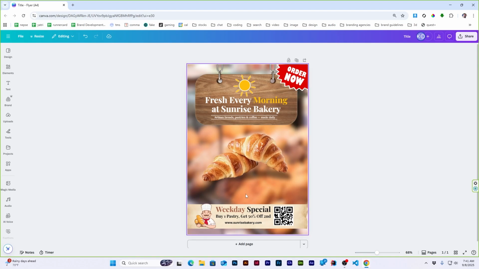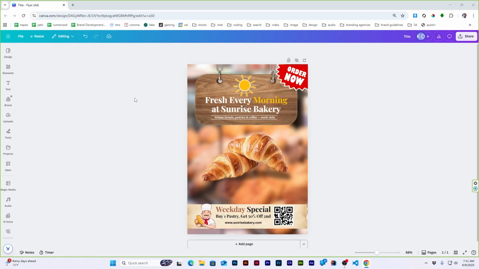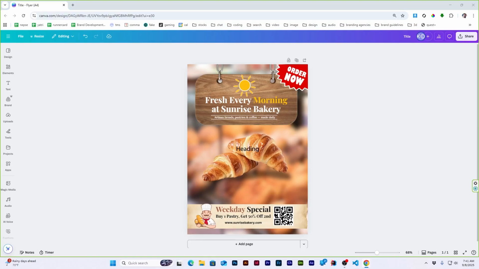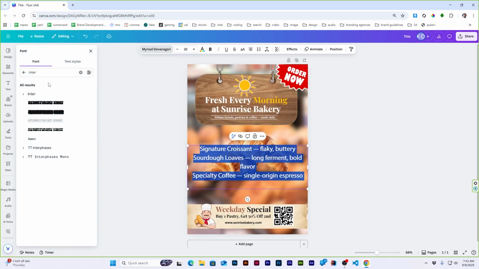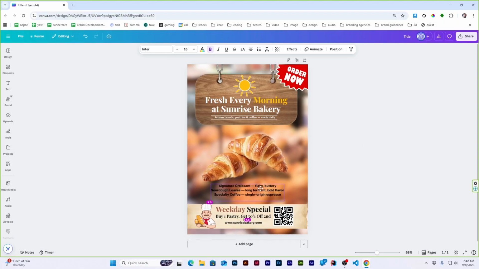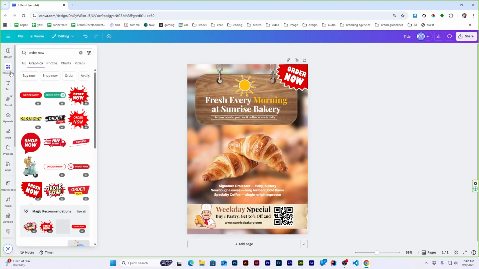Now finally, let's add a few items that are the items of this bakery. For that, I'll just copy the points and paste it here, and I'll again change this text. Okay, and let's make it a lot smaller. We can also make it a little bold. So let's give this color white, and let's add some background.